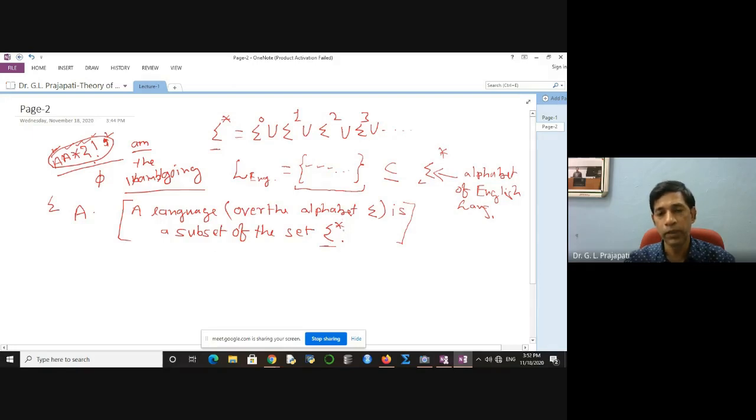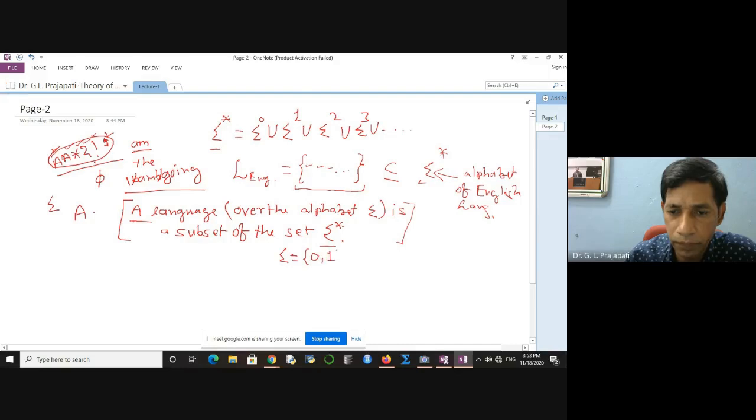That's why language means a set of sentences, and this set is a subset of sigma star. So you can define it like this: a language over the alphabet sigma is a subset of the set sigma star. We can take some simple alphabet, like I have some language, and in that language I have the symbols 0 and 1.